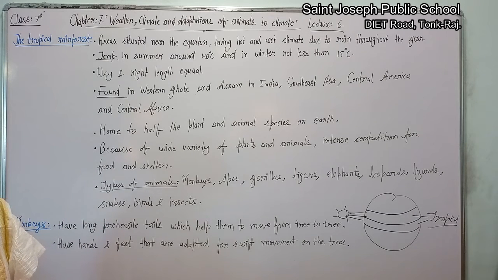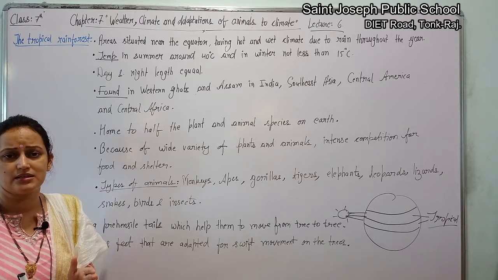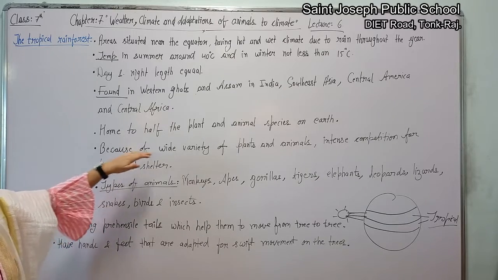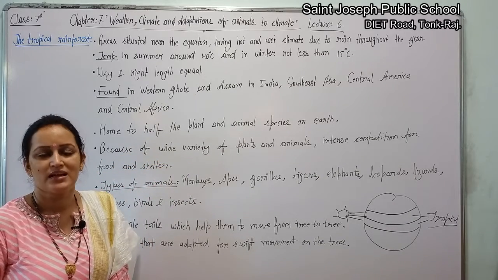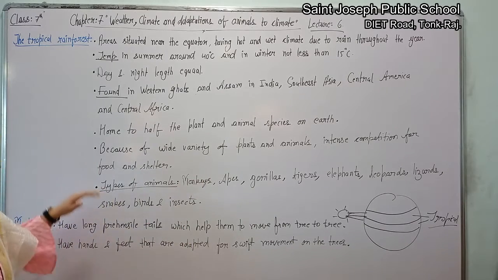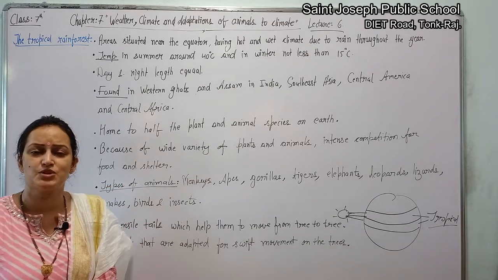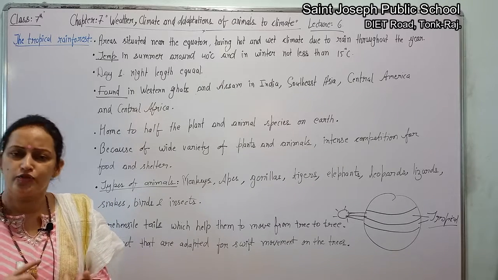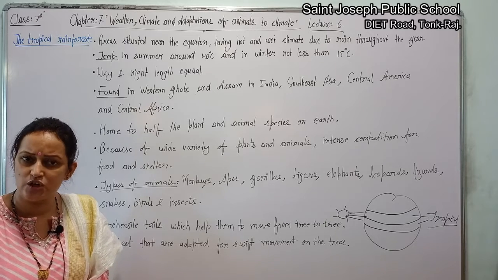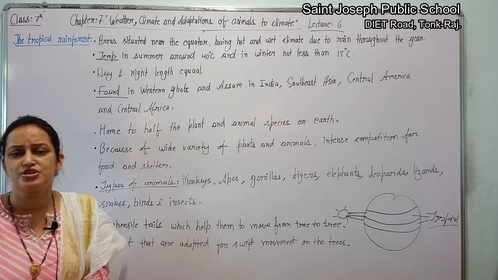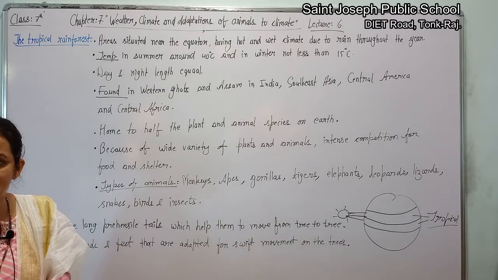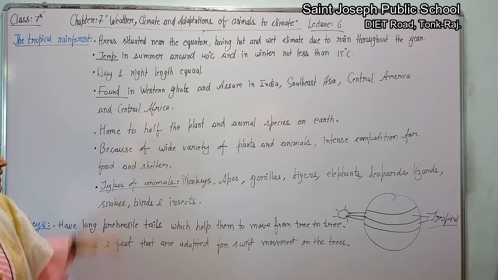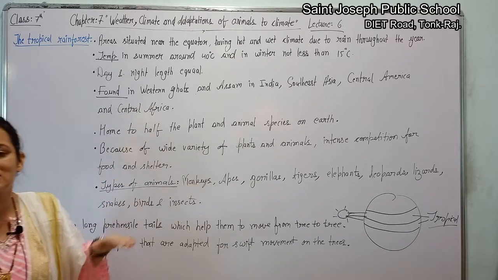फॉरेस्ट एरिया. नाउ जब इतने सारे यहाँ पे हमने बात की कि a lot of plants and animal species are found in this area. So because of wide variety of plants and animals, there is intense competition for the food and shelter. जब इतनी सारी species plants की और animals की एक ही place पे survive कर रहे हैं, तो उनके बीच में food के लिए competition होगा. There will be scarcity of food. There must be the competition for the shelter also. सबको अपने अपने places चाहिए रहने के लिए. So these are certain features which describe the tropical rainforest region on the earth.